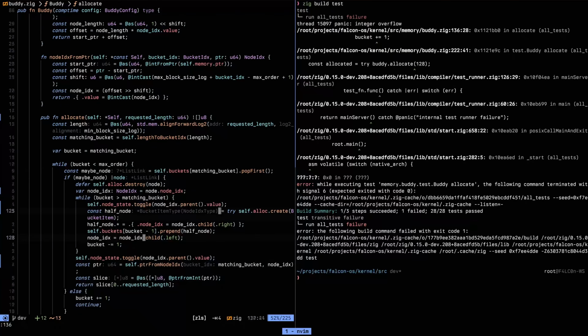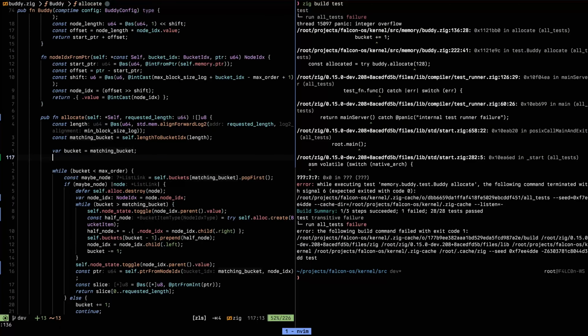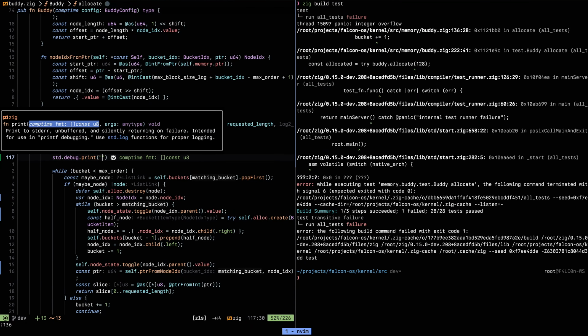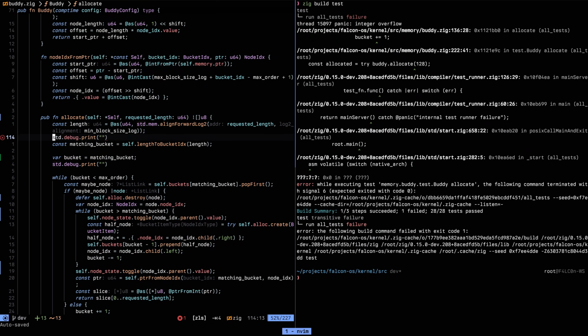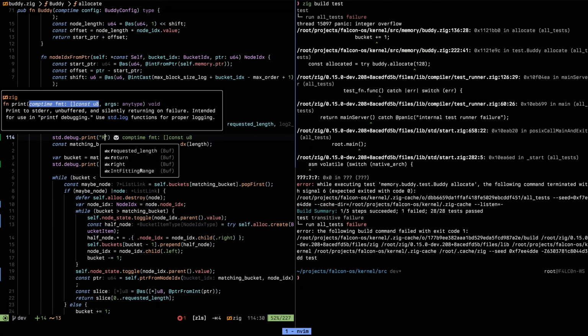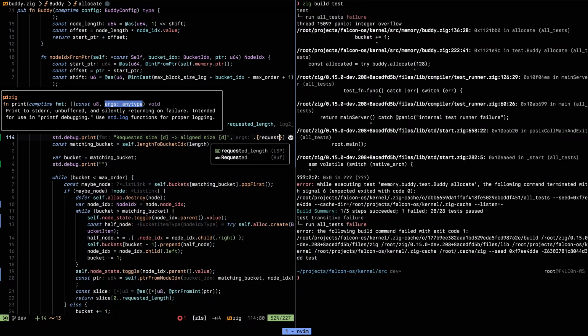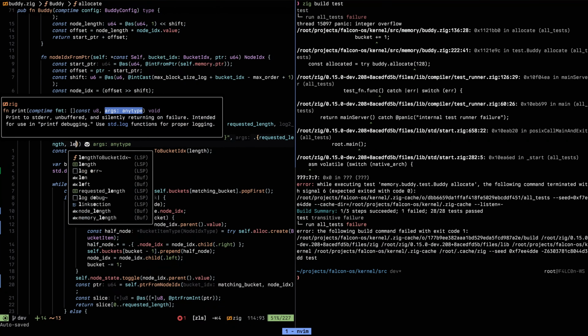All right. So let's add a few prints. So instead debug.print, and we are going to print. First of all, let's start by doing this. Requested size is D. Line size is D. And here we are going to give it requested length, and what do we call that, length?